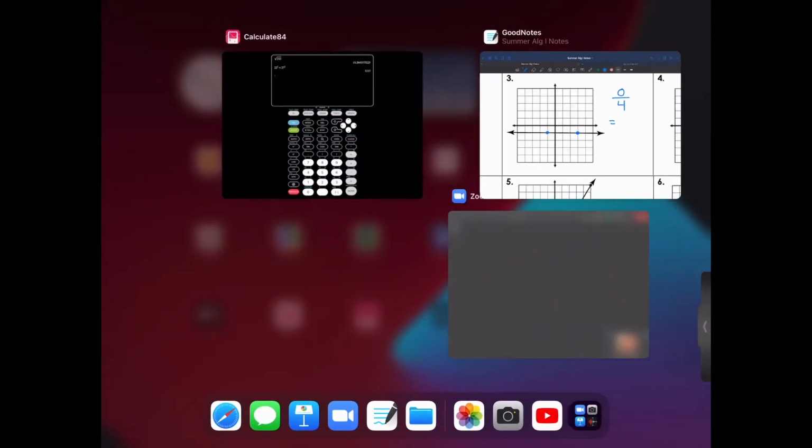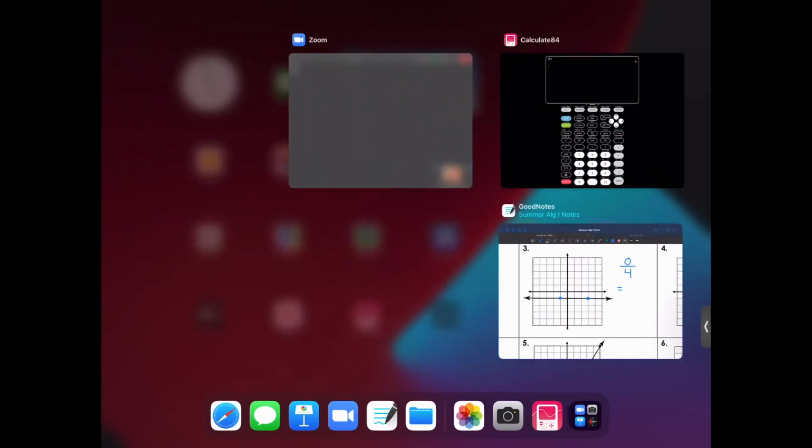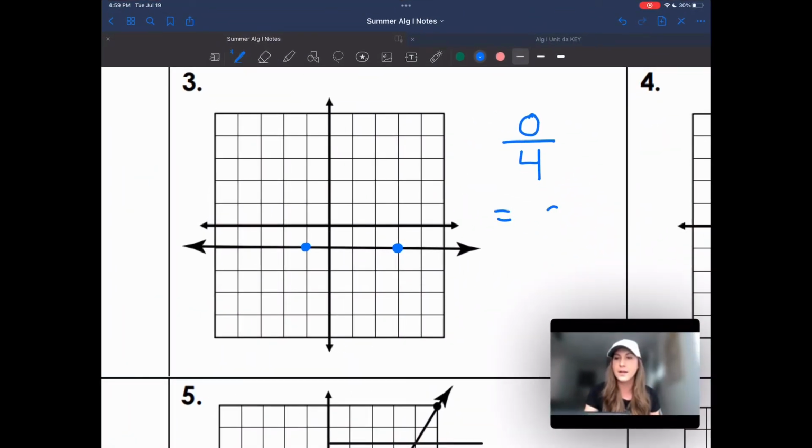You know what, I can actually pull up my calculator here. So let's see, if I go 0 divided by 4, because that's what 0 over 4 means, and I press enter. Oh, look at that. You just get the number 0. Okay, so bringing it back here, that's why this equals 0 in the end. So you could always do rise over run and test it out in your calculator if you forget that a horizontal line has a slope of 0.